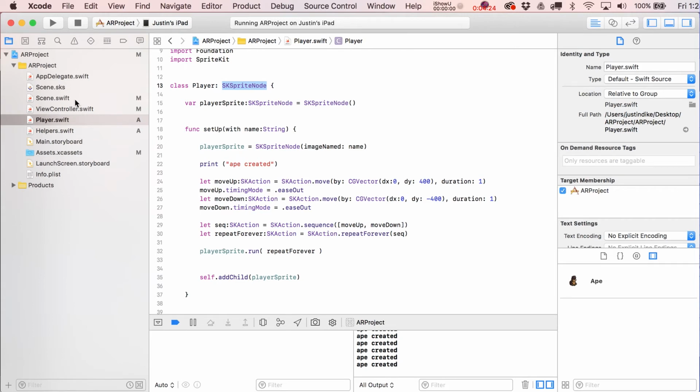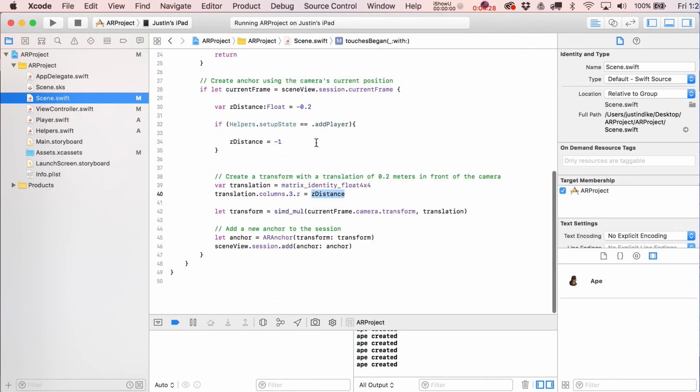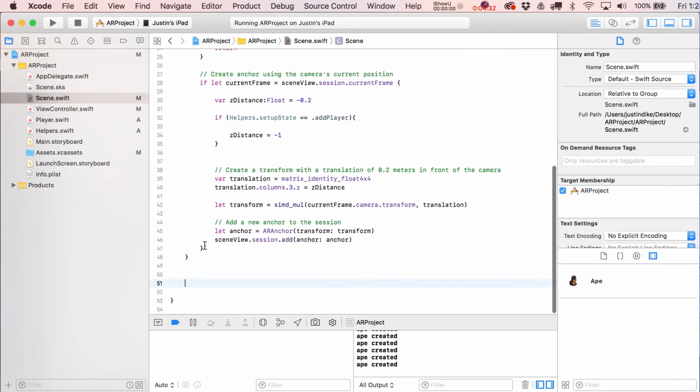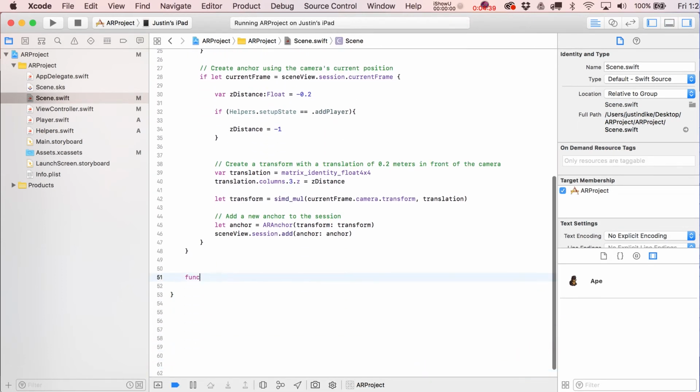So let's run back over here to our actual game scene, and let's take out this code from inside of here. Let's put it in its own function, and let's call this something like addAnchor.